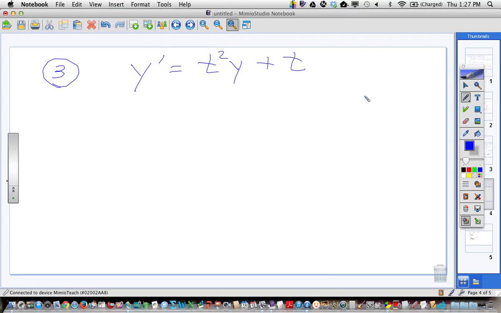And they want you to find the equation of the tangent line at the point 1, 2. So what that means, and I'm going to use y instead of f. I'm not sure why they mixed up y and f there. So they give you the point 1, 2, because what have we always said? If you want the equation of the tangent line, you need a point, you need a slope. So y of 1 is 2, and y prime of 1 is the other thing we need. All right? So how can we get y prime of 1?